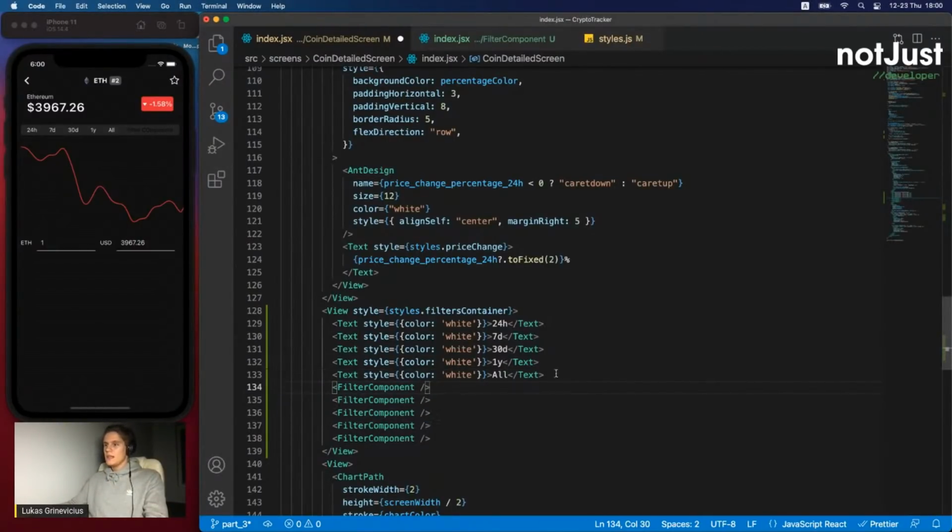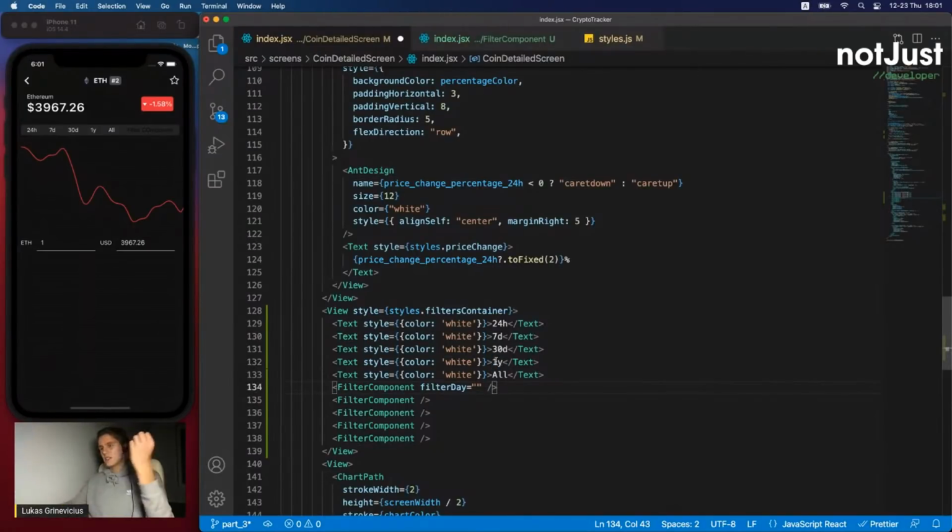So each filter component will need some data. First of all, we will need to pass filter day, which day we want to display there. It's going to be for our API calls. You can't pass 1 year.